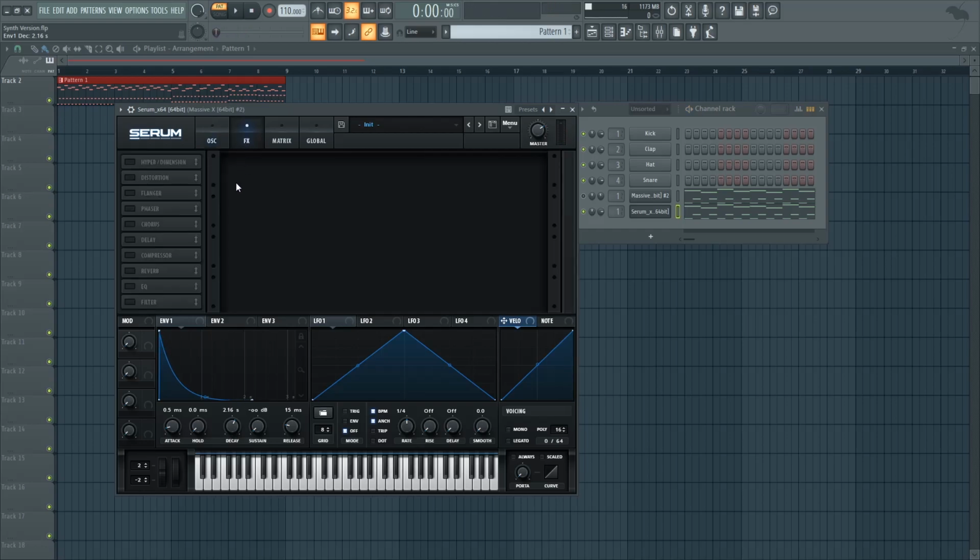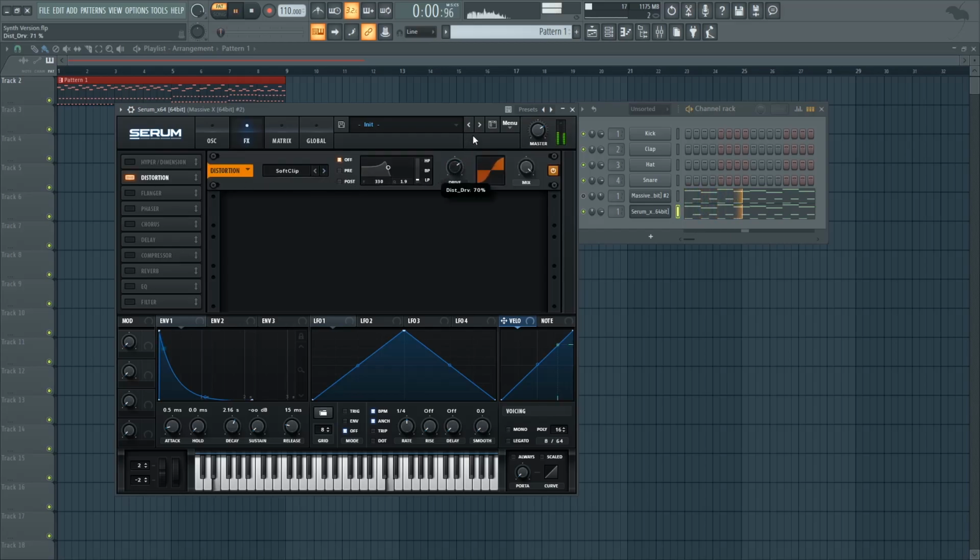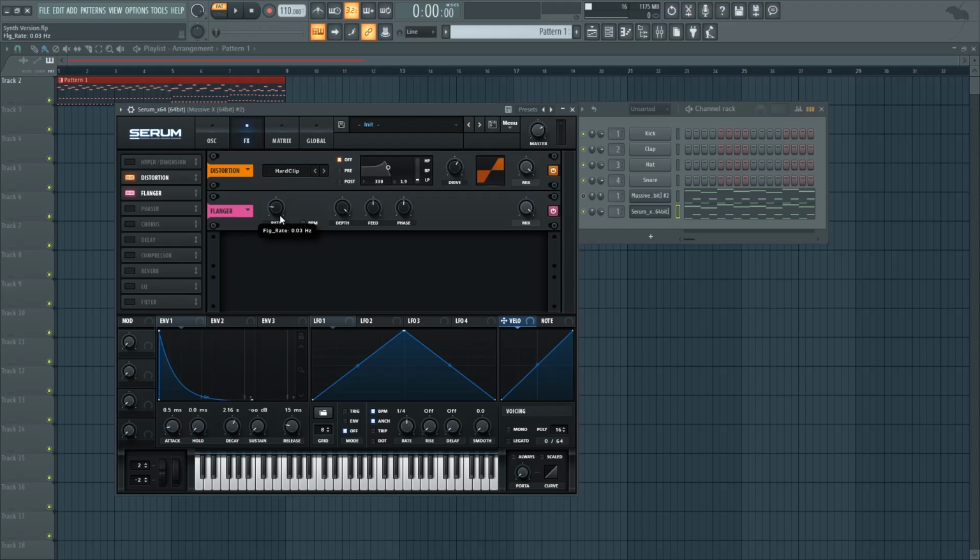And then you want to go into the effects section and add some distortion. Something like this, and some flanging. You want the rate to be pretty slow, and the depth to be not too high. And then you can mix it a tiny bit in at like 30%.